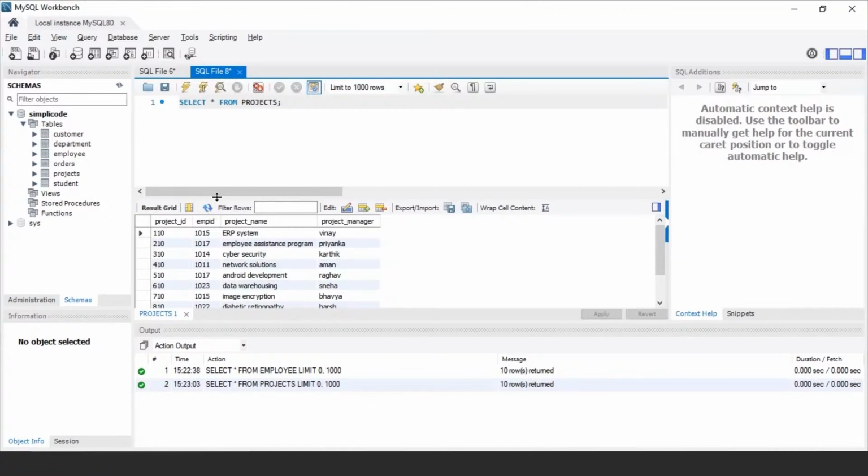Now let's say I want to fetch the details of all the employees from the employee table and the project details they are working on from the projects table. I'll have to use the full join to retrieve information from both the tables. Now, as discussed earlier, the full outer join keyword is not applicable to the MySQL database. So I'll have to implement a new logic here, which is quite simple.